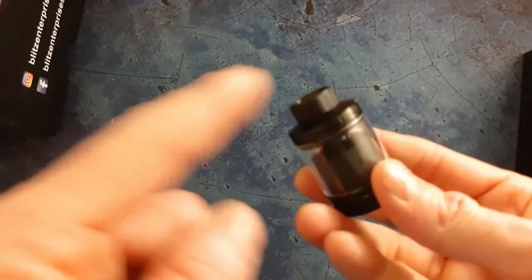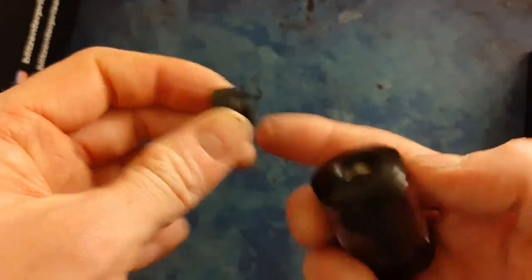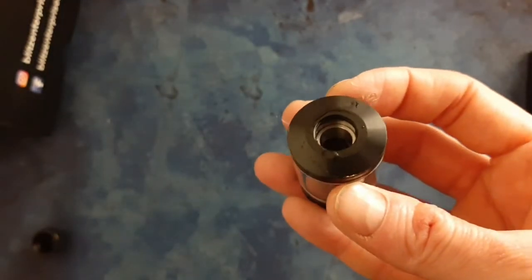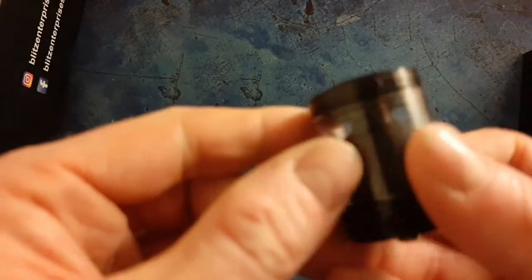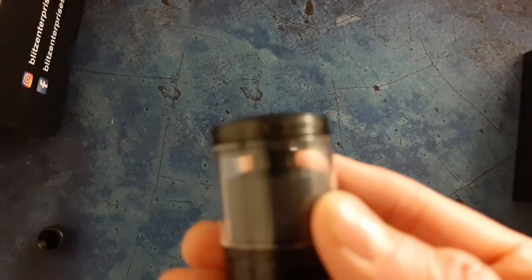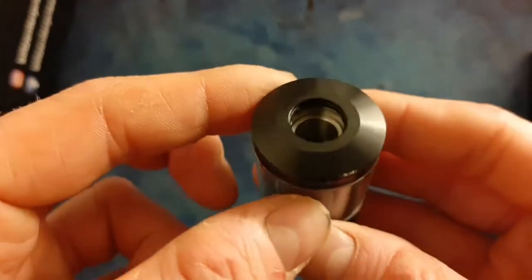So if we open it up, on the top you've got your 810 knurled drip tip, which pops off. It isn't O-ringed, and then you can see the O-rings in there, so you can use your own device. There's a bit of water in there from where I've cleaned this out. So around the top of the device you've got on there, I don't know if you can see it, F, and around the bottom PPP for FP.